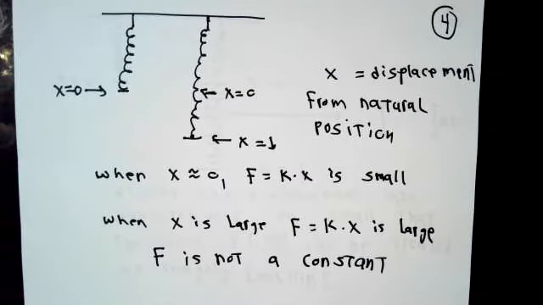So if I have a spring at its natural length, I'm going to say that it is displaced zero amount from its natural length, and if I stretch it some amount beyond its natural length, I'll call the amount that I stretch it x.